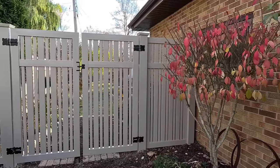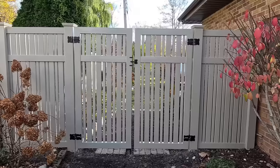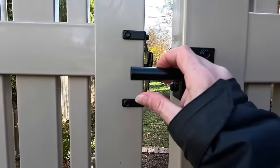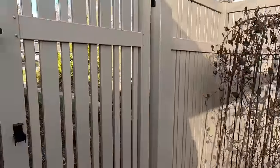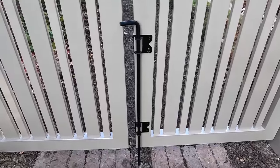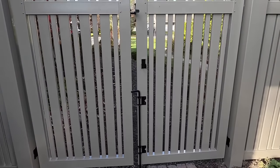We're starting on the side of the house with the finished gate. So you can kind of get a peek into the garden and get a sense of what might be behind there, but it really still provides quite a bit of privacy. And it's got a really nice, easy latch to just lift up and pull open. And it is a double gate, which I really wanted to make sure we have plenty of room to get in. And then it has a bar which drops down into the ground, and that allows it just to stay in place.